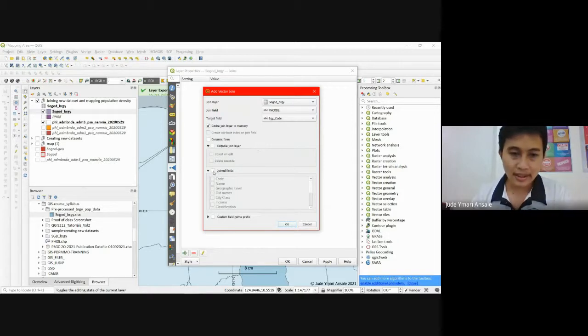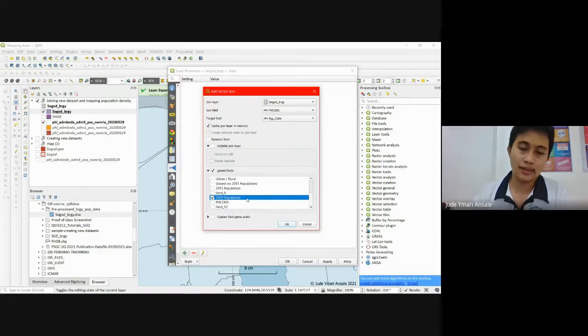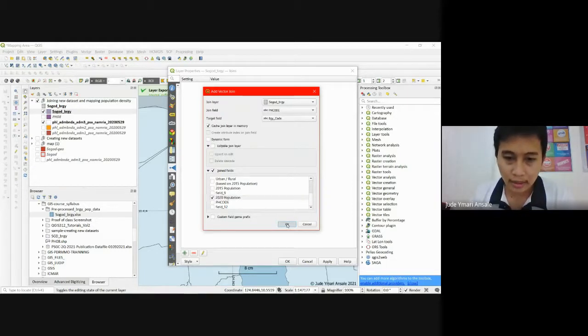Next is let's click the join fields, then click PH. Not PH code. The 2020 population. Okay. So the data that are already present sa Sugod Barangay, mo ay atong i-join padungan to sa shapefile nato. Okay. So naka-follow. Then click OK.